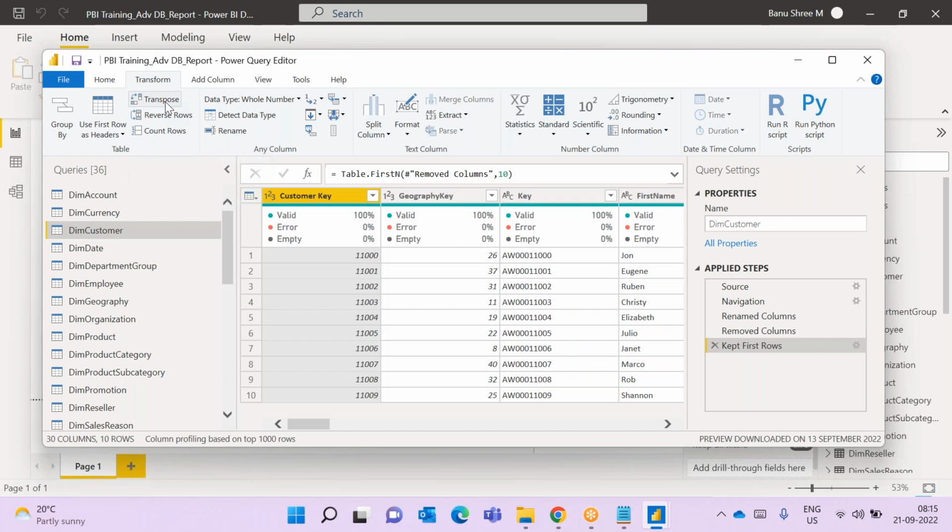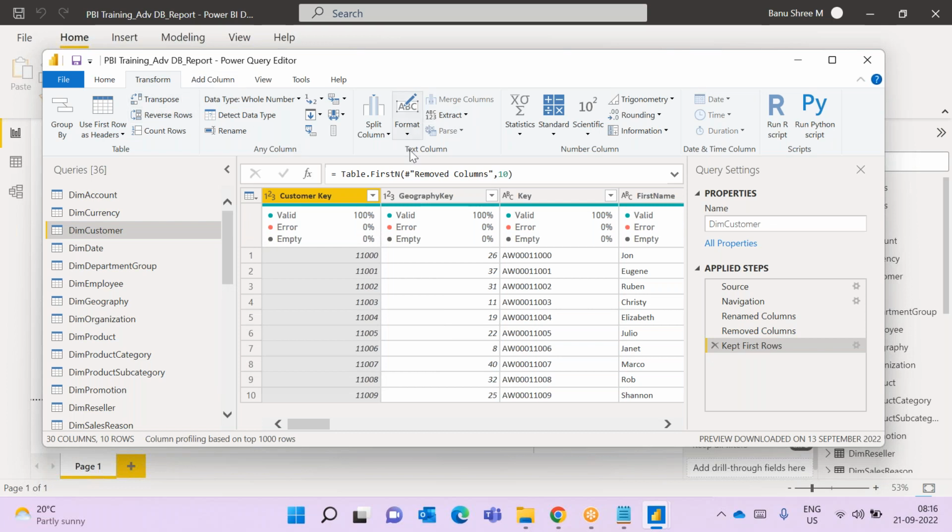Yes. So transpose is nothing but converting rows to columns and also columns to rows. If you have data in rows, the row data will be converted into columns, and if you select the columns and transpose, the column data will be converted into rows.